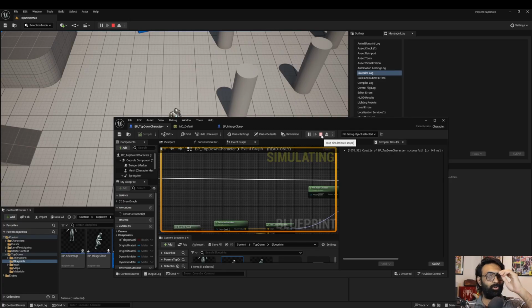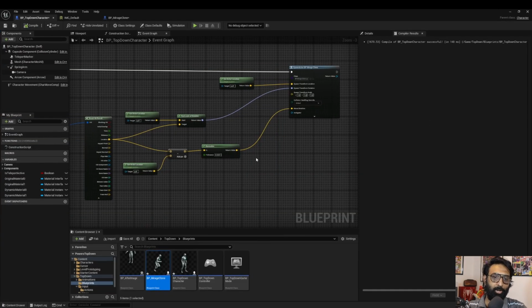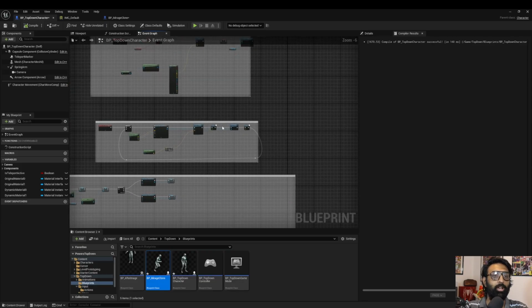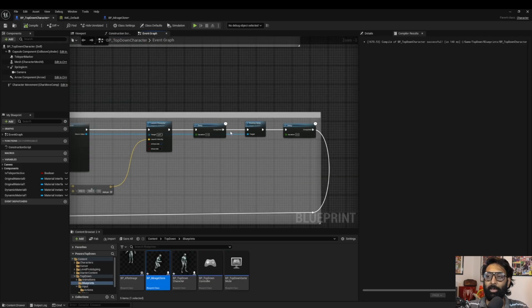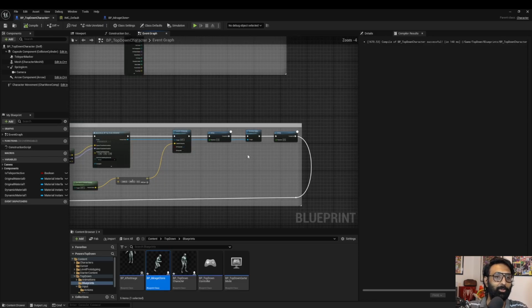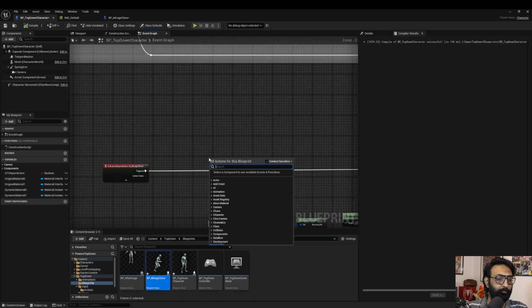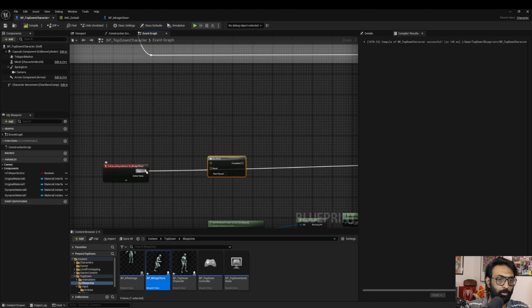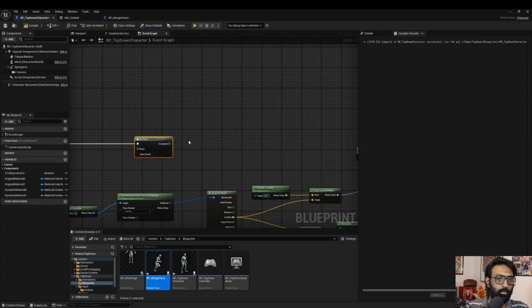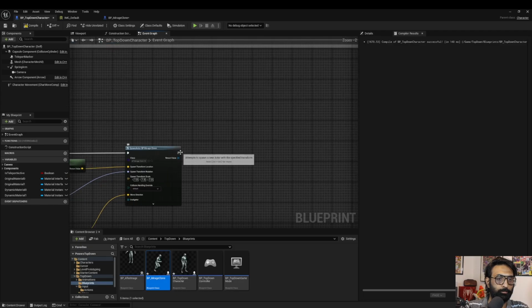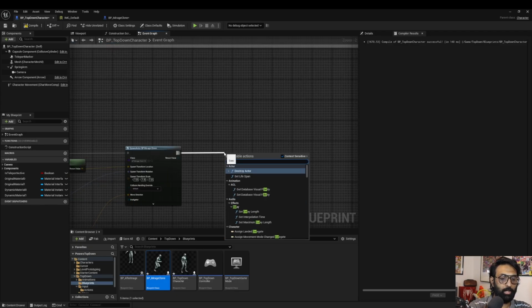I'm also not going to be spamming this power, so I'm going to do the same thing that I did for other stuff where I'm trying to not spam it. So I'm going to use the same do once node here, and I'm going to connect it, and add a delay node.